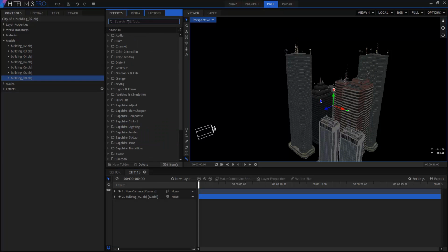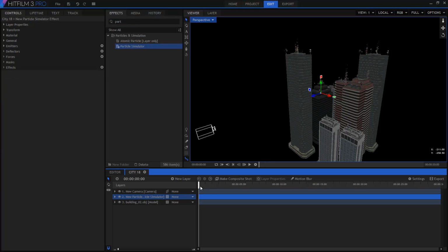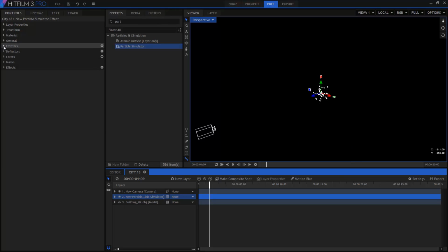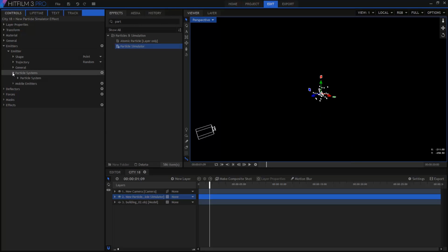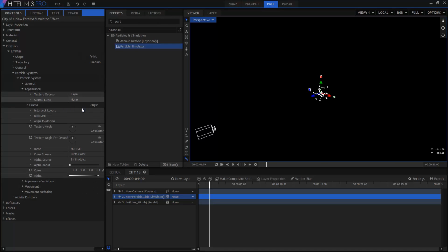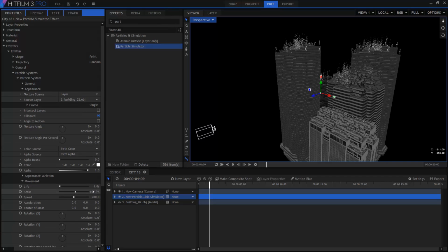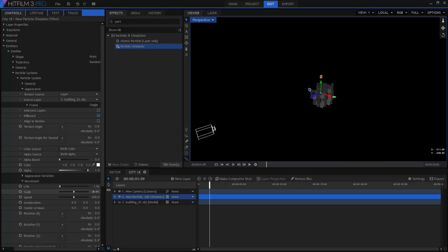We're now going to bring in the particle simulator, drop it onto the timeline. And you can see that we've got our standard particles coming out looking as normal. We'll turn off our city 3D layer. And now we'll go into the particle system's appearance properties, change to layer, and select the 3D models. You can see we now have that city block generated as multiple particles. Right now, they're all generating on top of each other in a little cluster, so it doesn't really work. We'll make them a bit smaller, so they're not quite so huge.